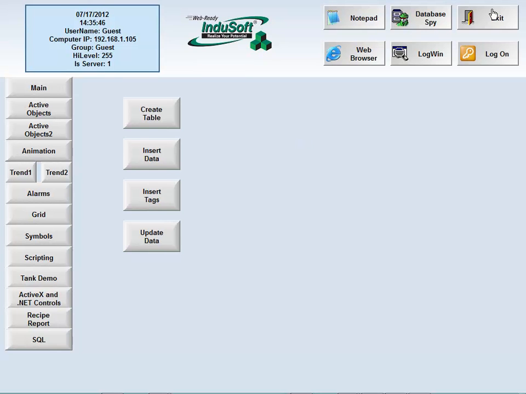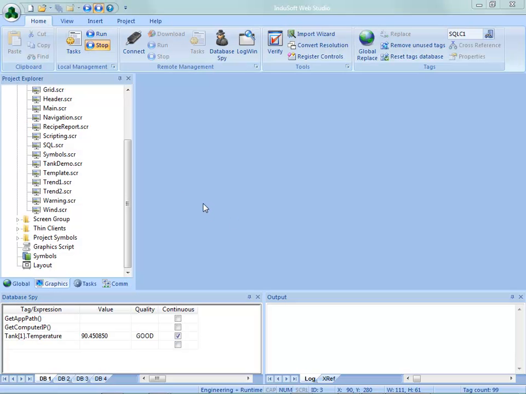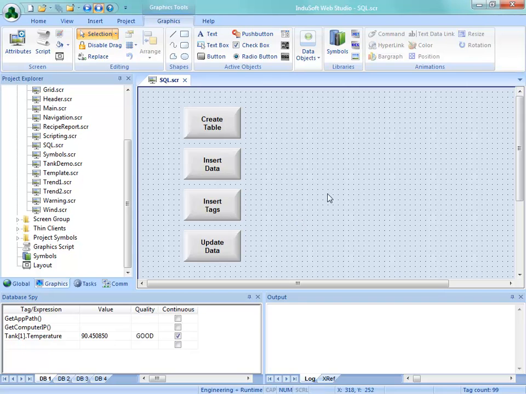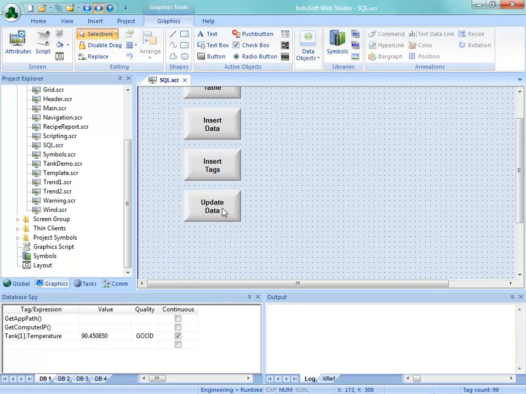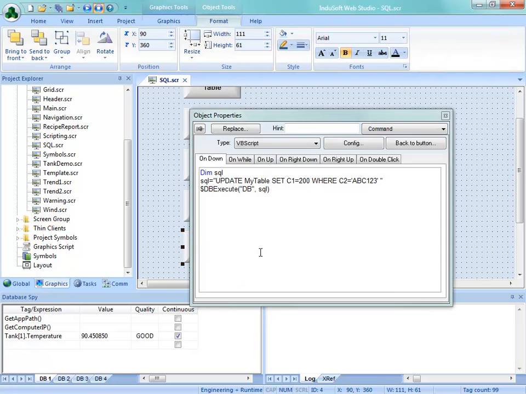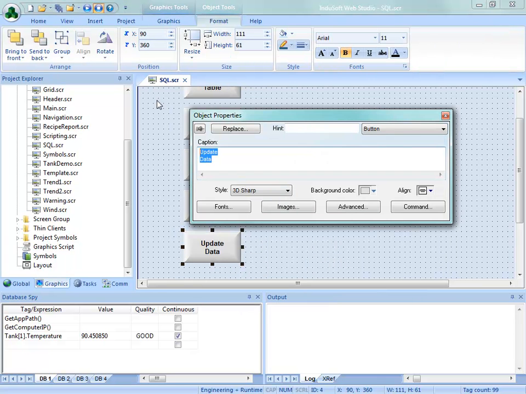So that worked. And now what we'll do is go back into here, and we're going to add another button onto the screen. In this case, copy this down. This one's going to be Delete Data.